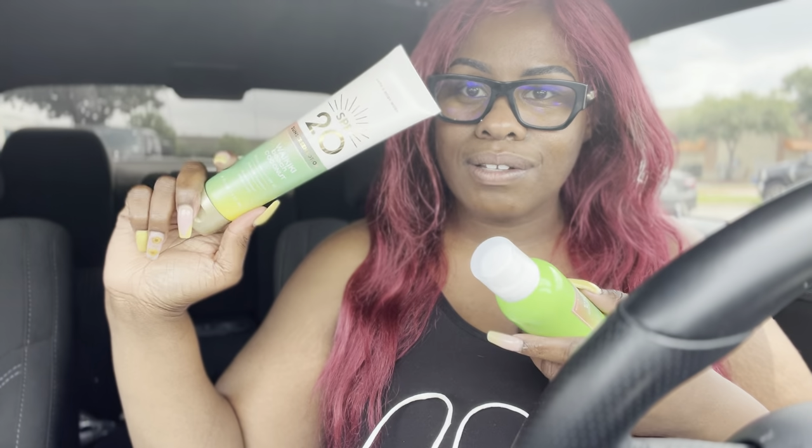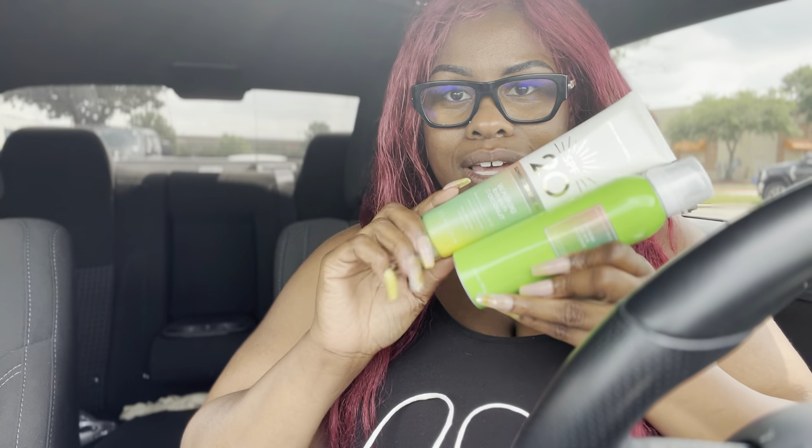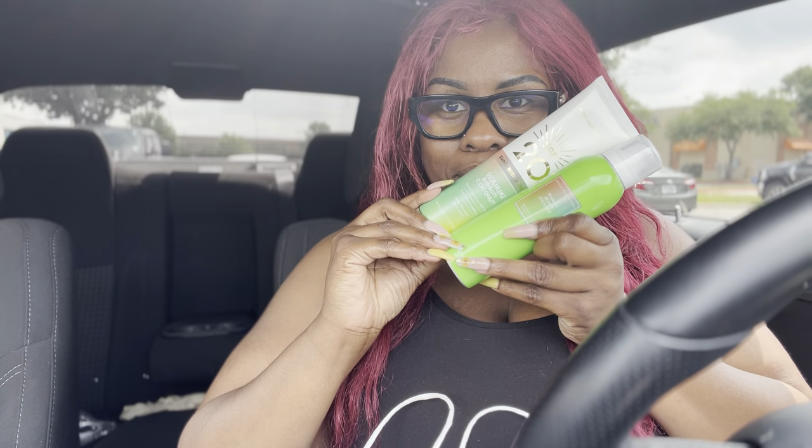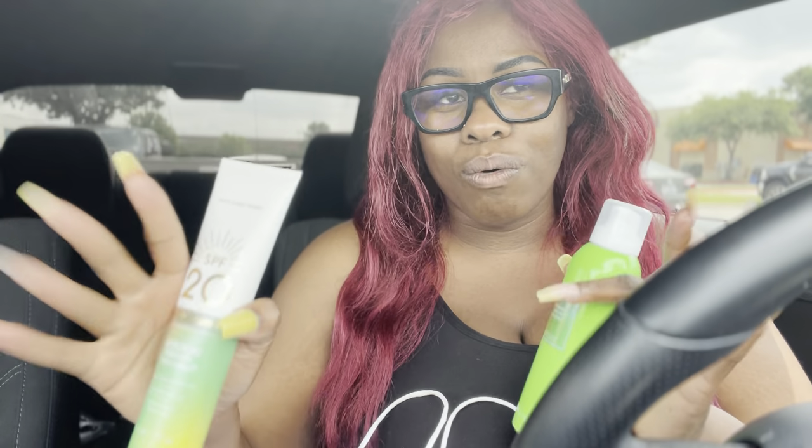I did pick up the SPF 20. So I got the SPF 20 and Waikiki Beach Coconut, so I have the set. And it's a broad spectrum SPF. It's very, very little SPF protection, and I wasn't gonna pay $19.50 for it. Never. I would not recommend this for $19.50, but for $5.95, I give it a holla. Okay, so I got that.